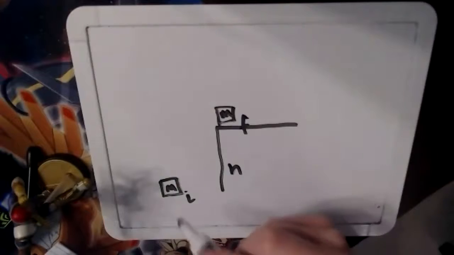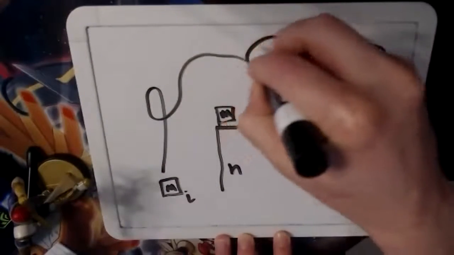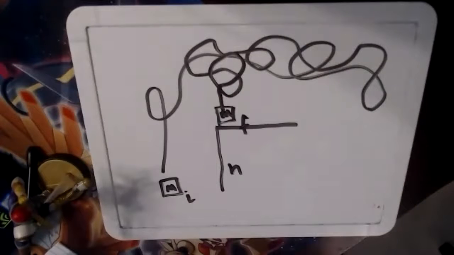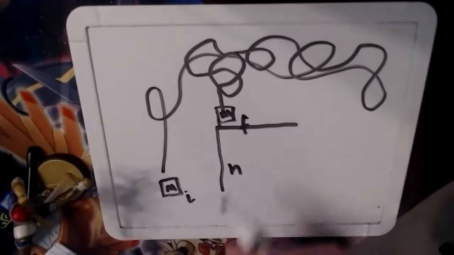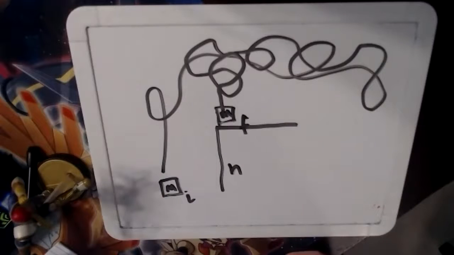And it doesn't matter if I lift this object up like this and I move it all around through empty space, so long as there's no external forces on it and I set it down right there. All I need to be aware of is where I started and where I ended to describe that as a conservative force. That's all the work done by that conservative force, equivalent to, in this case, the change in potential energy, mgh. So that's the first idea of what you want to be about with conservative forces: where does it start and where does it end? And if that's all you need to know, then it's conservative.